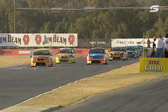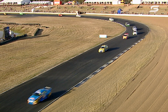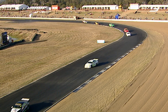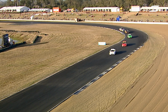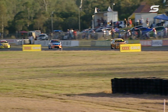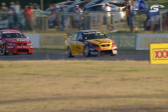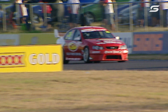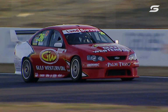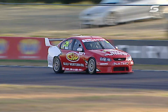Getting ready for the third and final race, Damien, and there's been a couple of penalties though. You'll notice that Jonathan Webb, who should start from pole, has been moved back to 5th place, and he's decided to take that penalty. He had the offer of losing points. I think he's made the right choice. We've seen the pace all weekend. To start 5th is not altogether that bad, although he does have 4 very fast guys in front of him. And Daniel Gaunt will line up at the rear of the grid from position 19. He was assessed a 10 grid spot penalty for the contact that he made with David Russell. So we're good to go.